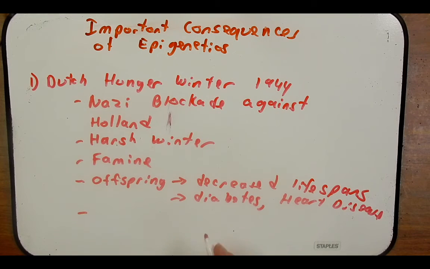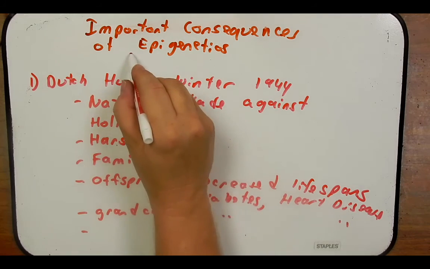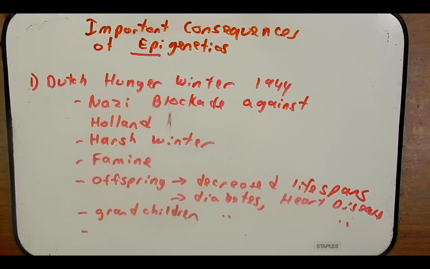Now, what was even more interesting from the epigenetics point of view is that the grandchildren, so their parents didn't experience this famine or this blockade, but their grandparents did, also had these same increases. Somehow the grandmother's diet affected the next generation and the subsequent generation. If everything was about the genes, this would not explain it. There has to be something else that goes above the genetics of it. What is that? Well, that's where we will bring in epigenetics. Those genes are somehow being modified, but not at the level of the sequence.